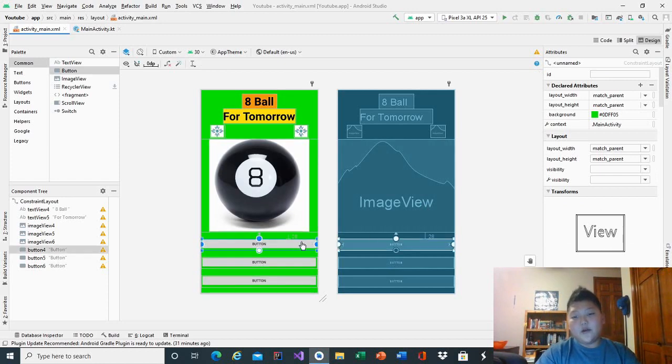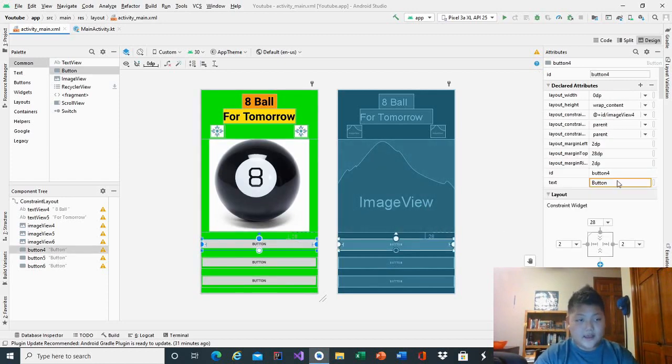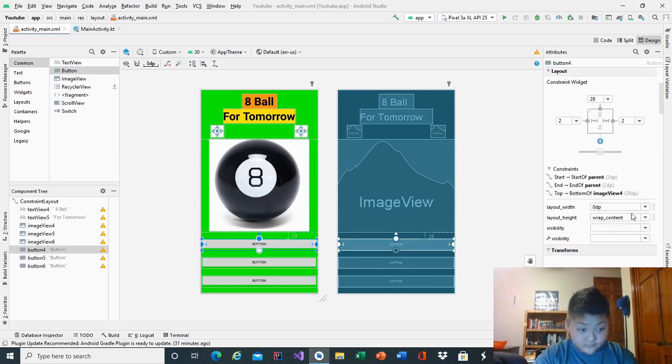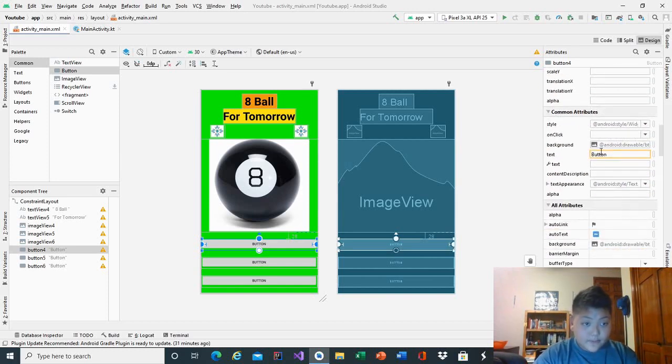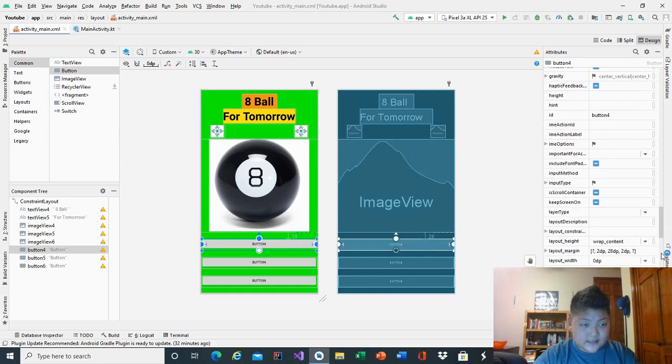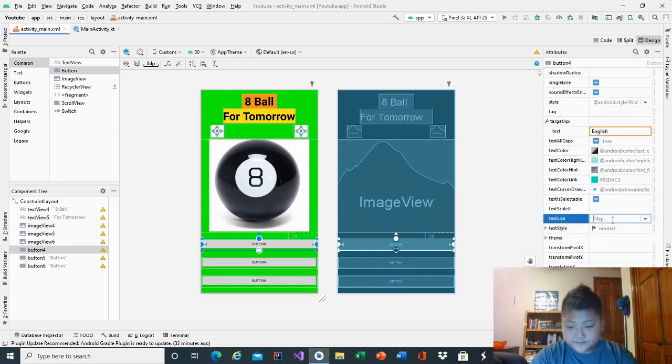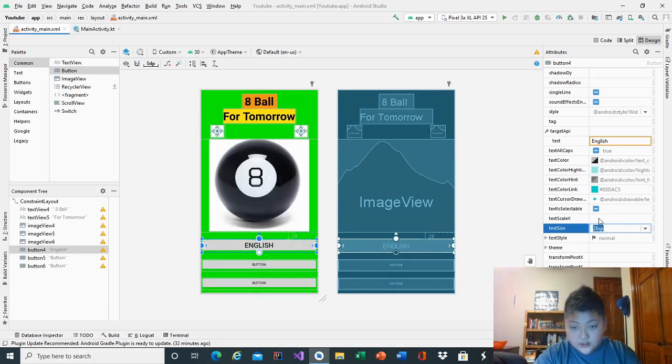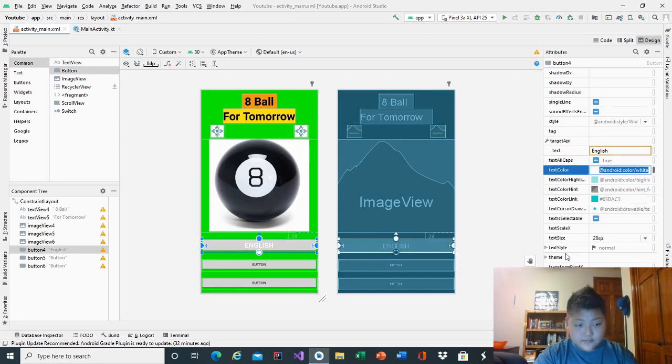After that, we're going to go into the first one, and the text will be English. For the text size, we are going to do 28 SP. The text color will be white. Text style will be bold.